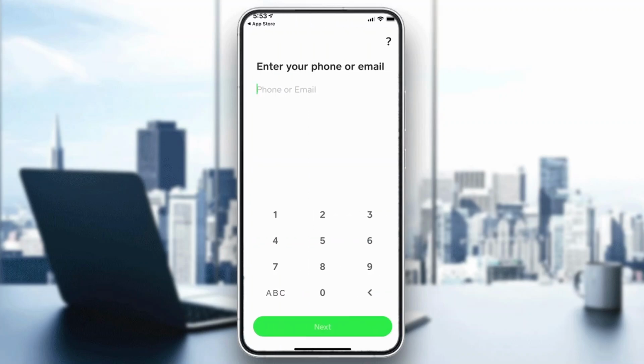So guys, you're going to be greeted by this page right here where you can enter in your phone or email that you want to use for creating your account. So what you want to do is enter in a new phone number that you want to use for creating an account, or a new email to create a new account, and after you proceed with the steps like creating your previous account that you already did, you can just click the next button at the bottom of the page and input all of your info such as your name and so on, and then you can finish with the account creation, and then you're ready to get started.